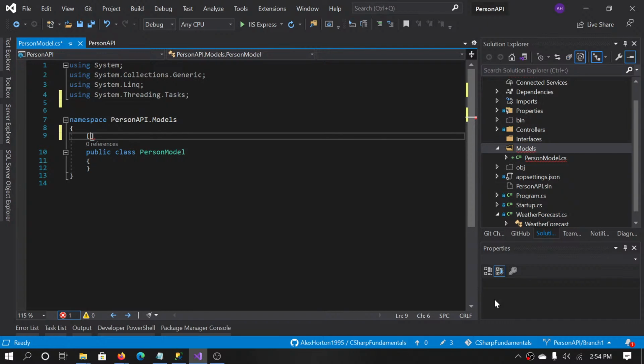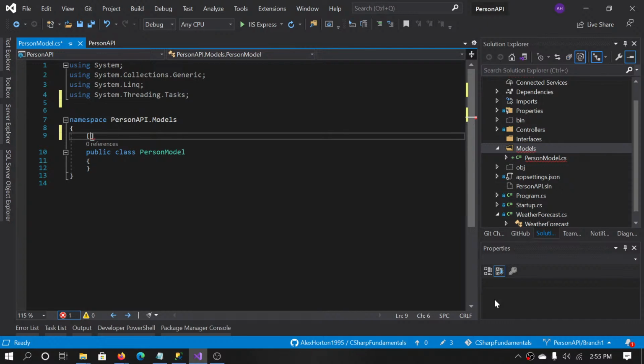you want to use the annotation that creates a contract between your model and the API. I'm probably not explaining this the best way. How do I explain data contract, data member?